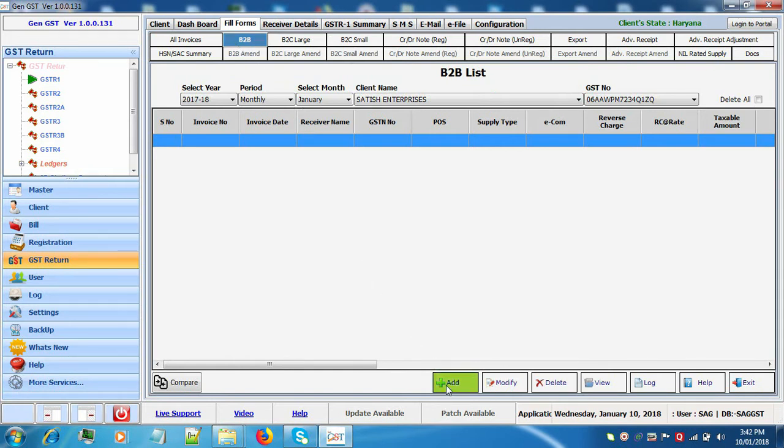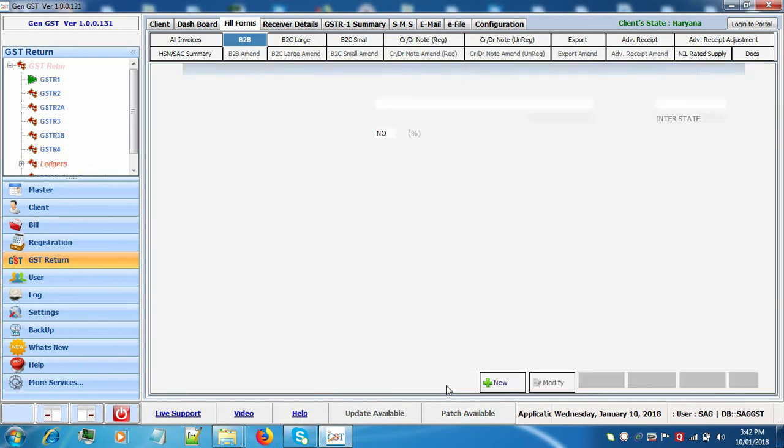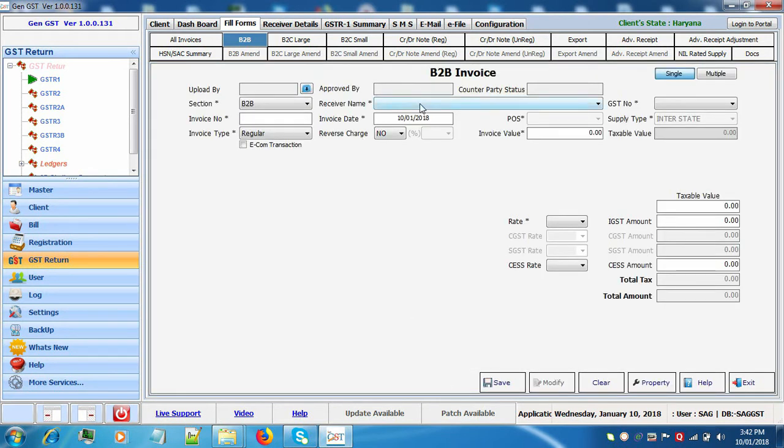To add new invoice, click on add, go to receiver name. Details will be autofilled, like you can see the section, the GSTN number, POS, supply type.